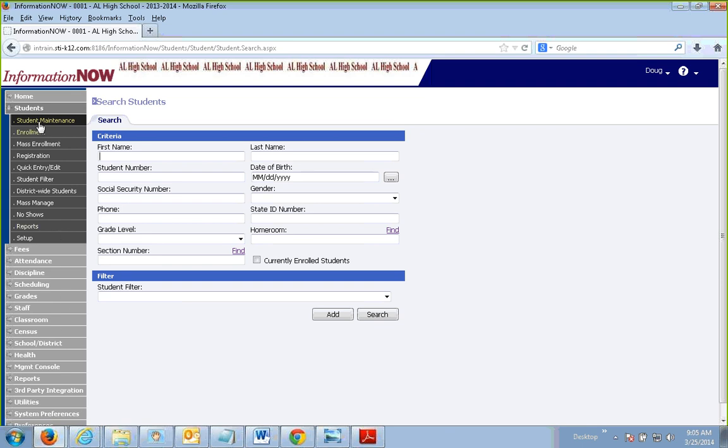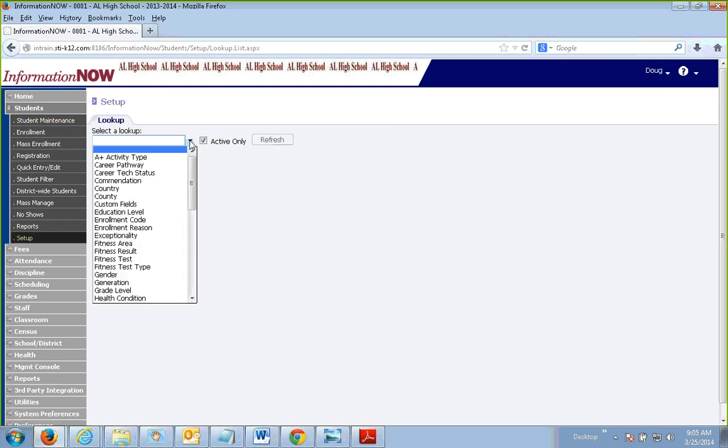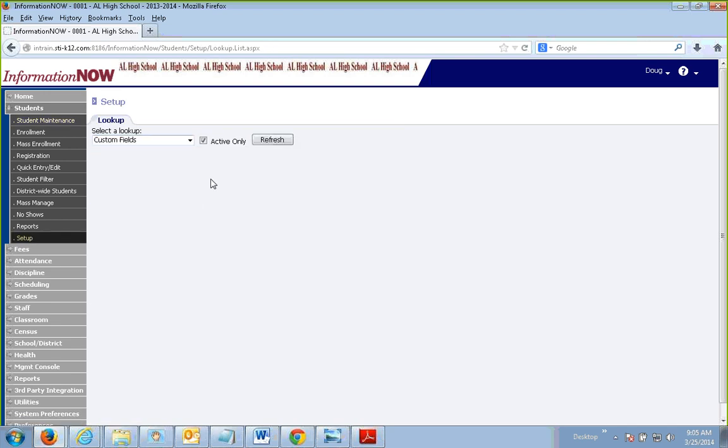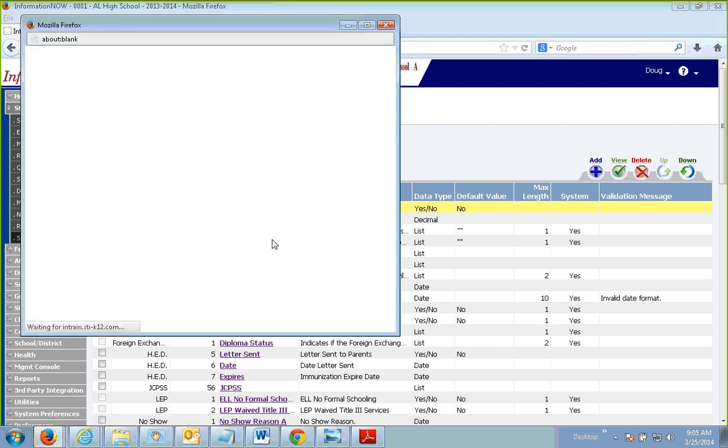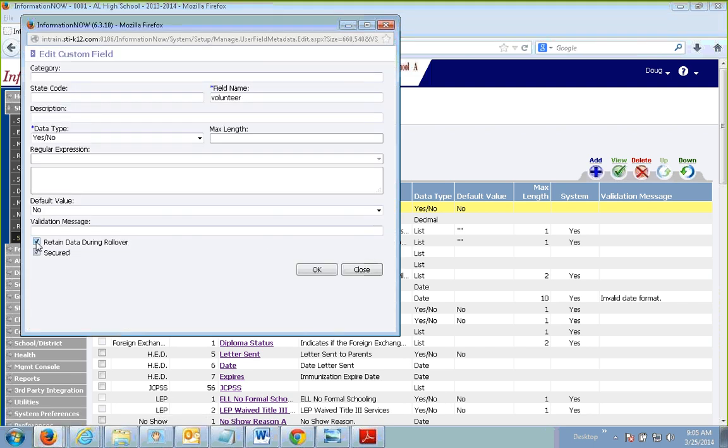First of all, I'm going to go to Students, Setup, and look at Custom Fields, Refresh. I'm going to use this volunteer field as a guinea pig, and here's what I wanted to show you.